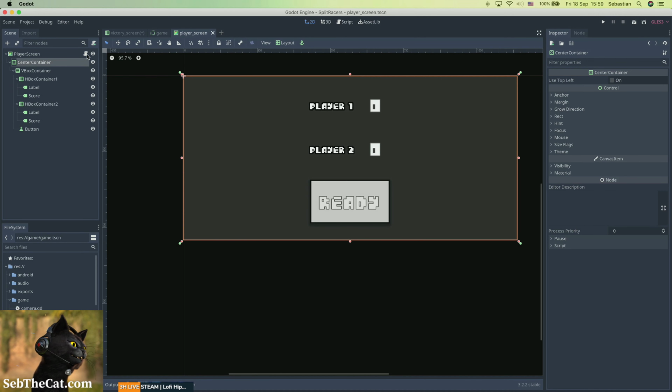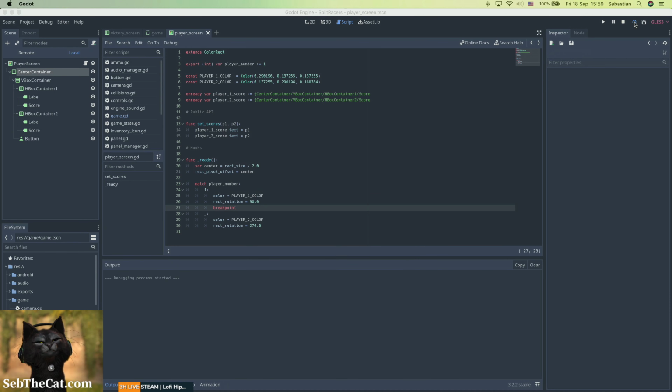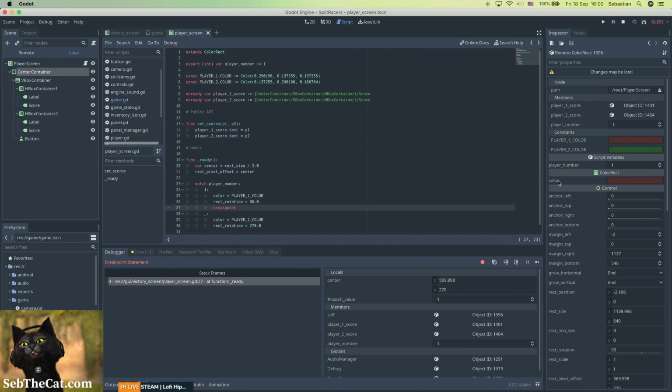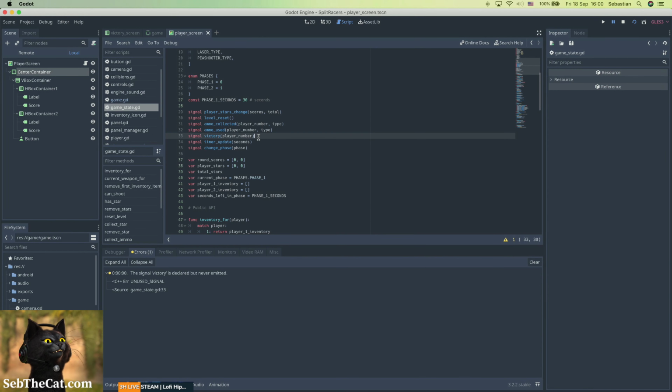And now let's figure out what's happening here. So if we put a breakpoint after we set the rotation, let's just see if the rotation's actually getting set. Yeah, so our rect rotation is set. What errors do we have here? Ah, cool, we don't need that anymore.